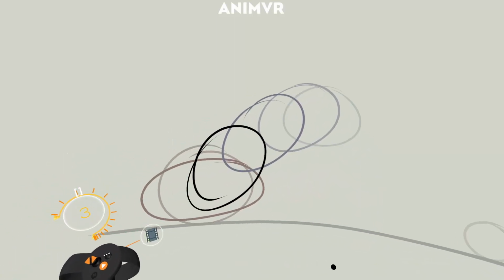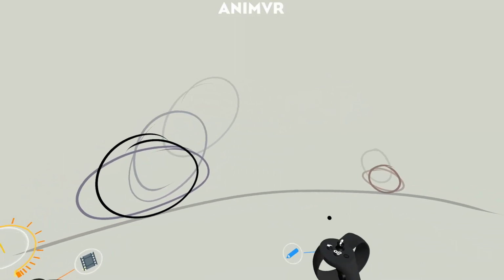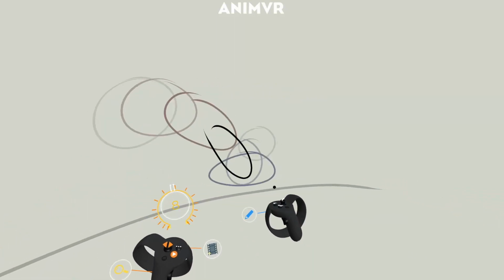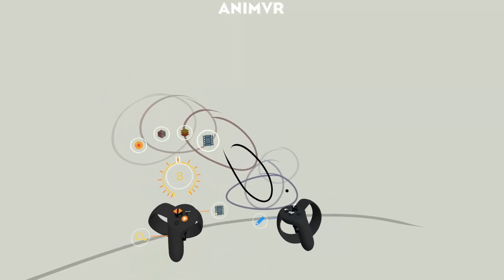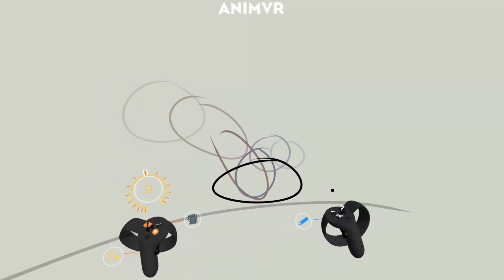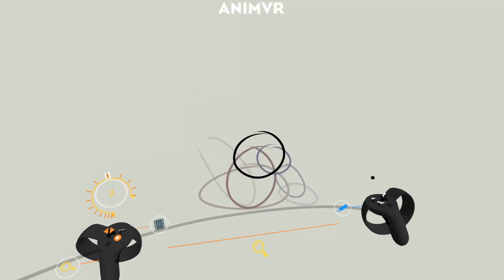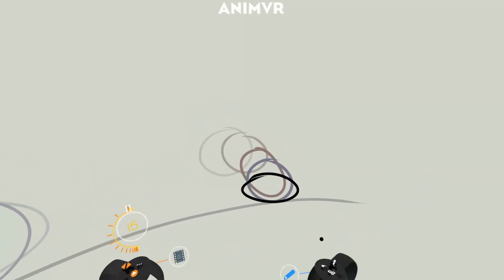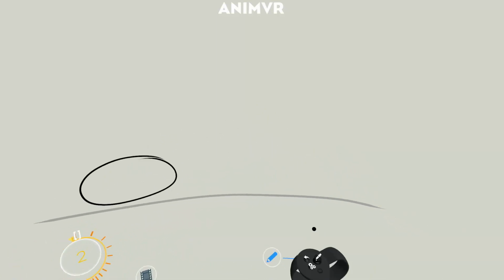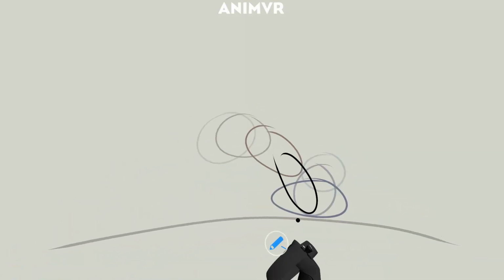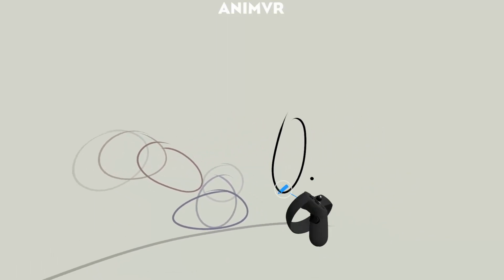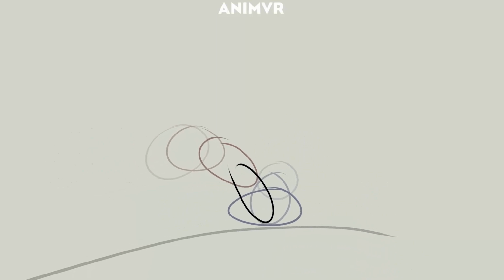And as I frame through, let's find another frame. One thing I'm noticing is that the ball is really big here, and then when it lands, it's pretty small. So I could very easily go into each of these frames and make the ball bigger. It was pretty easy to make that change, so I could go through and adjust. That's one of the really flexible things about this is I basically just move over and I grab it and I put it where in space I want it to be.